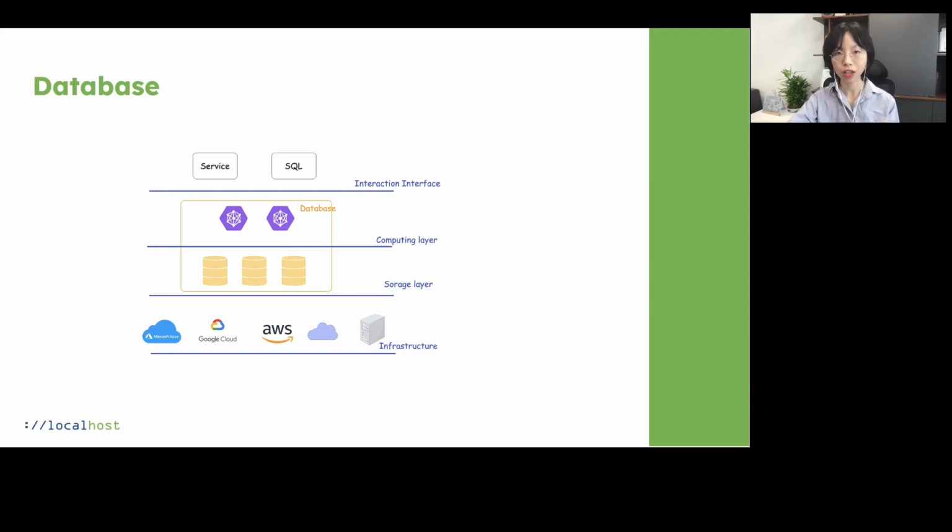And for a lot of monolithic or traditional databases like PostgreSQL, MySQL, or Oracle SQL Server, they merge their computing layer and storage layer together. That means you can deploy one single PostgreSQL instance or database on one machine.